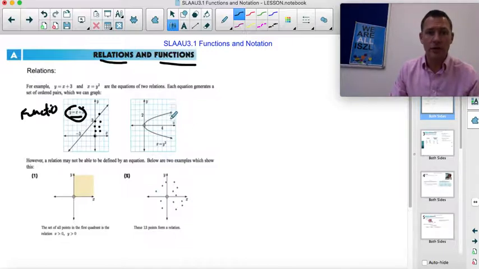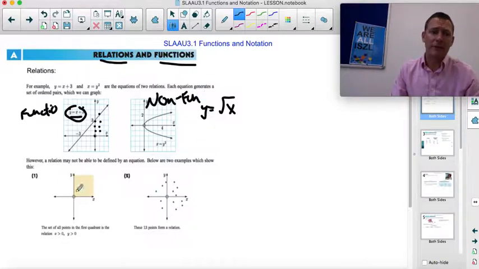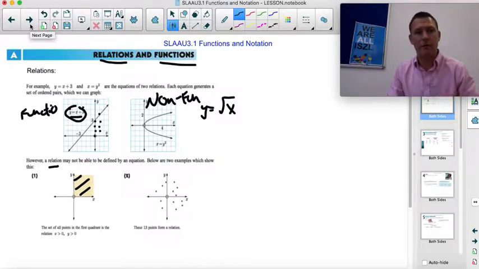This is still a relation. Another way to talk about this is y equals square root of x. We can write an equation, but this is not a function, non-functional. We'll talk about why that's true. Some things we can't define as an equation, some relations, right? Some relations are just like, I want all the points that have both positive x and y values. So that's all of this. Sometimes you can't write an equation for them. Makes them relations, maybe not necessarily functions.